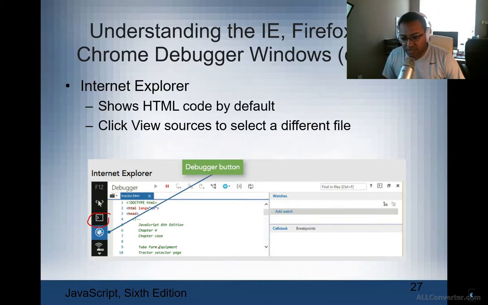Now, here's something that a lot of people don't know. If you're throwing errors in your code, 9 times out of 10, the browser is by default written to pause at that error. I detest that, because if I'm getting one error, I'm probably going to get a slew of them.